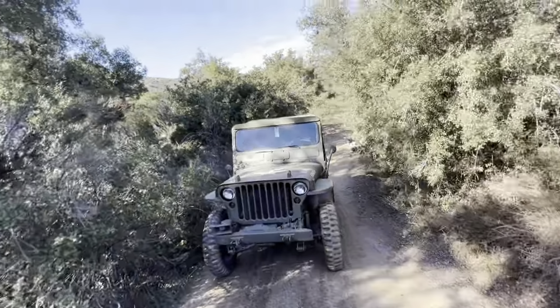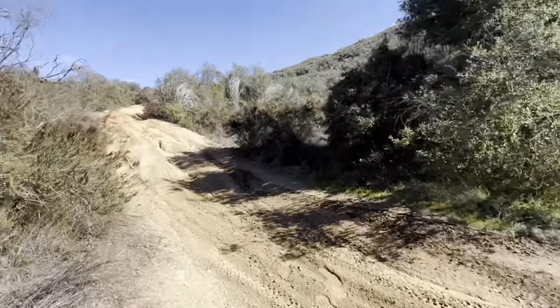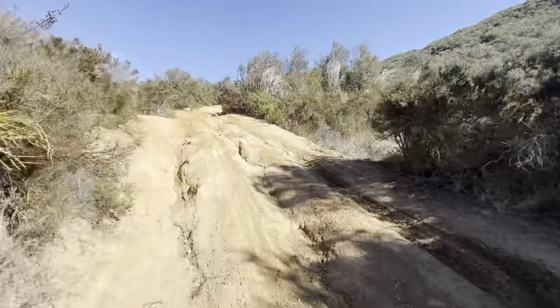I think they went the other way. There's a bunch of people back there, but they turned away. So let's get up ahead of him. Black diamond here.